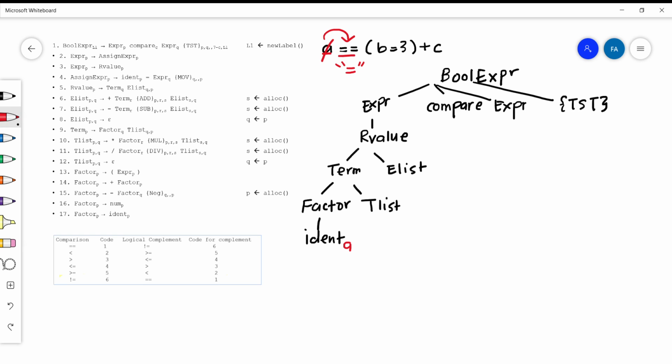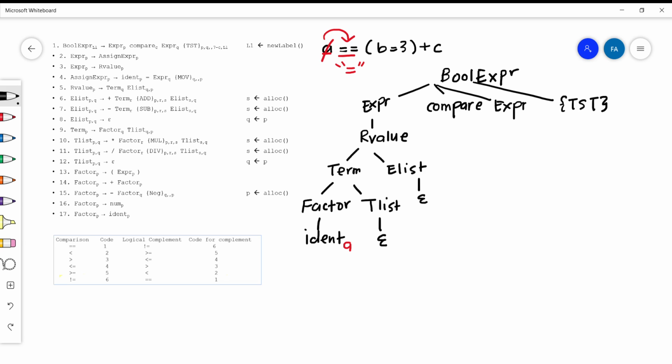The second one is a Boolean operator, and just like we mentioned previously, Boolean operator can only be placed as an attribute of compare. Therefore, this list will be assigned to epsilon, applying rule number 12, and this list will be assigned to epsilon, applying rule number 8.